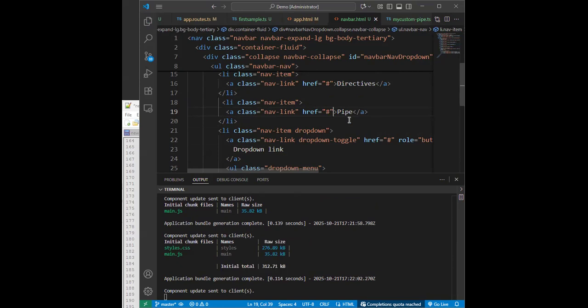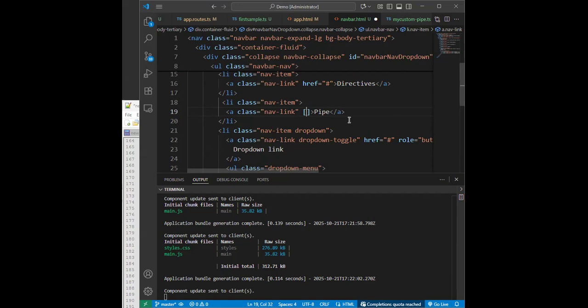So we need to write on here how to redirect to the pipe page. On here we have routerLink, to redirect from one page to another page. In HTML we have href, but in Angular we write routerLink.